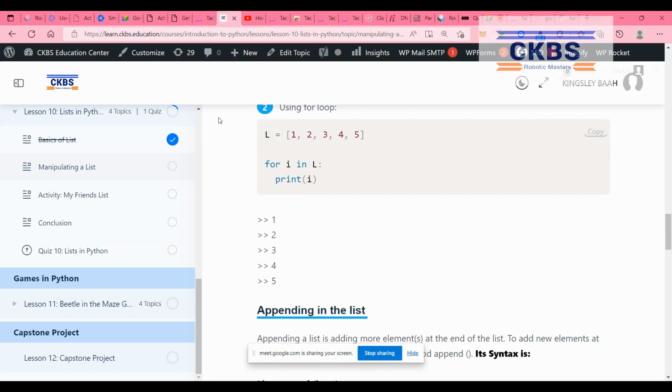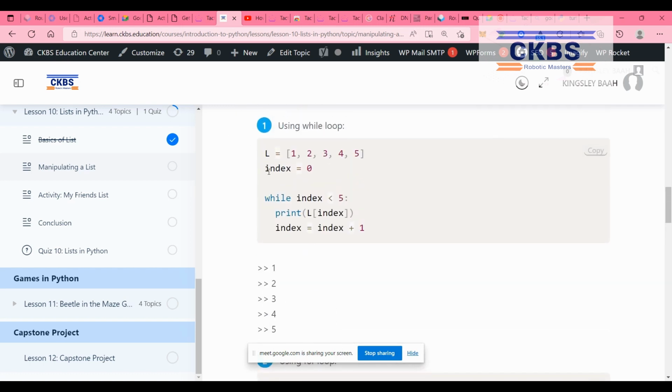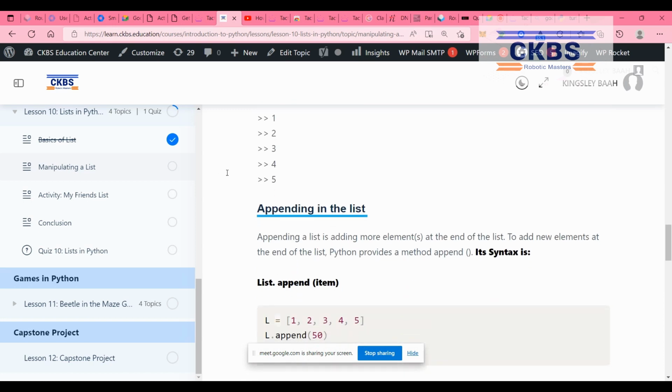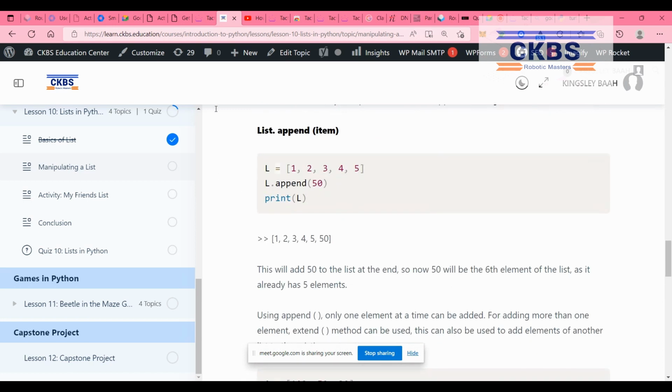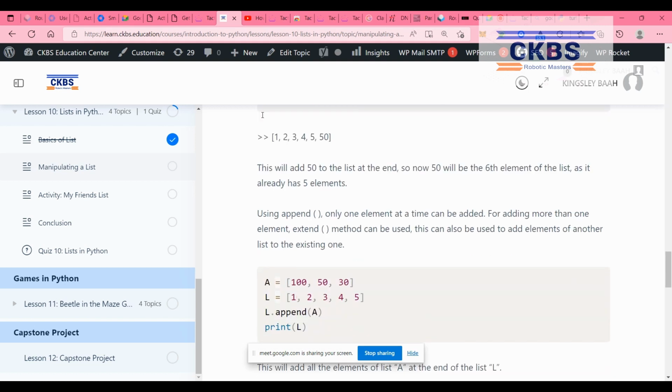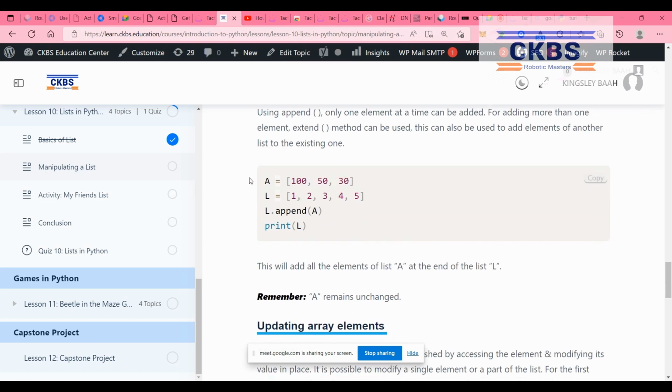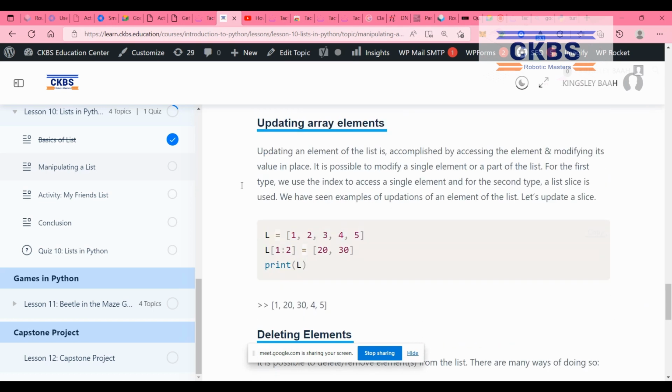Here we are printing individual items from the list, so you can use either the for loop or the while loop to do that. And then here is appending, adding an element to a list. So use list dot append, then we are adding 50. When you append, it will be added after the last element. So you can see here 50 has been added, and then you print it out.